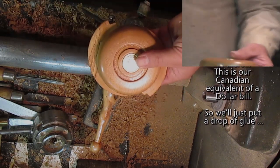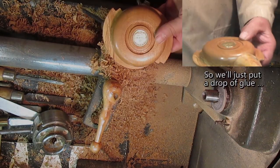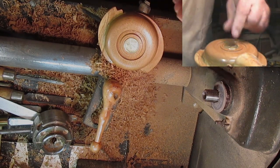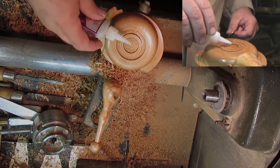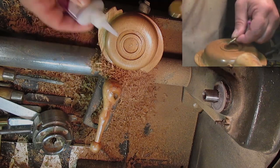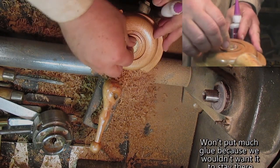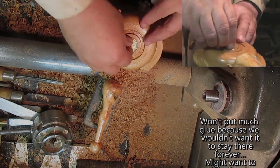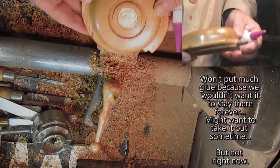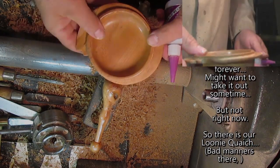So we'll just put a drop of glue. Won't put much glue because we wouldn't want it to stay there forever. You know, might want to take it out sometime. But not right now. So, there's our loonie Quaich.